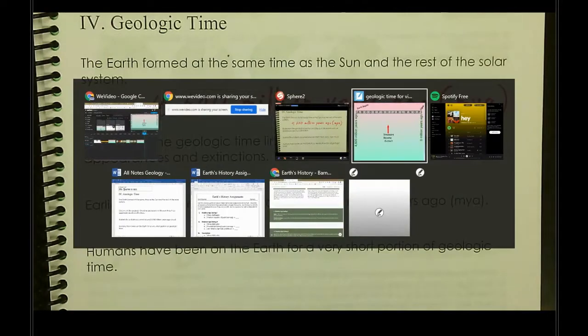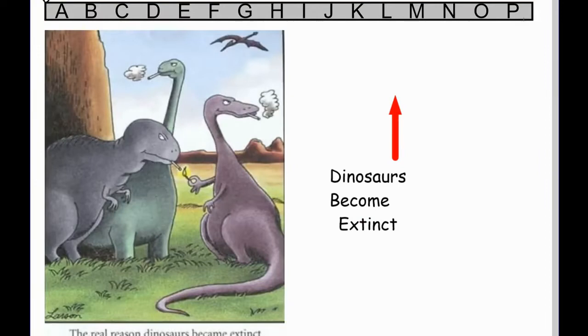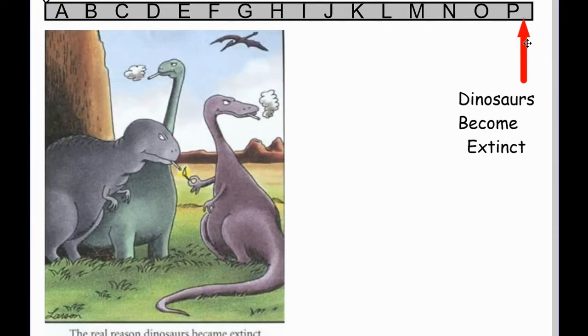What letter did you put that next to? This is where it should be. So if we take a look at where the dinosaurs became extinct, it's right here. It's not at the letter P, it's actually beyond the letter P. It is much closer to right now, when the dinosaurs became extinct, than the beginning of the Earth. This is a super long geologic time.